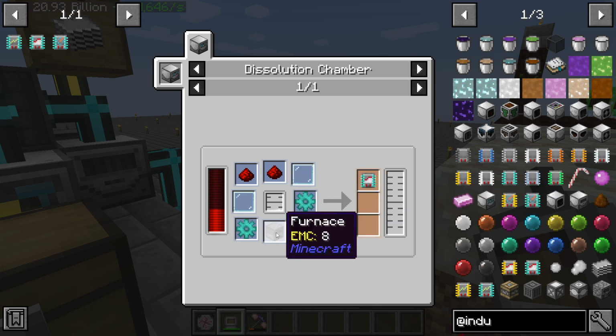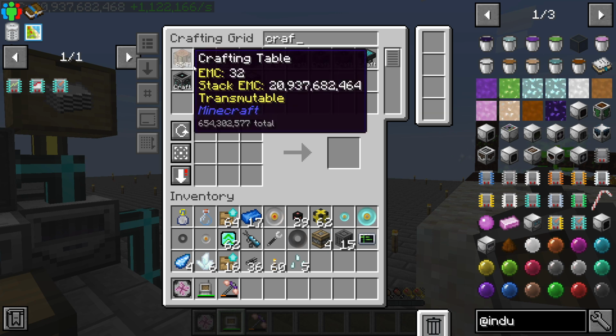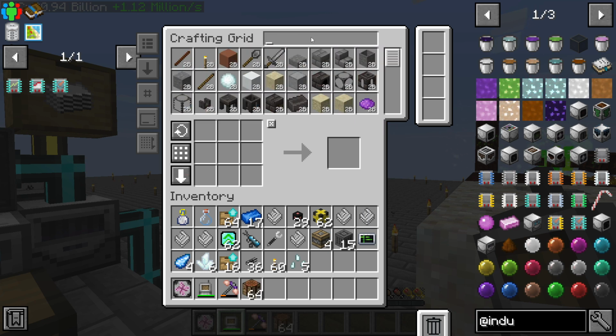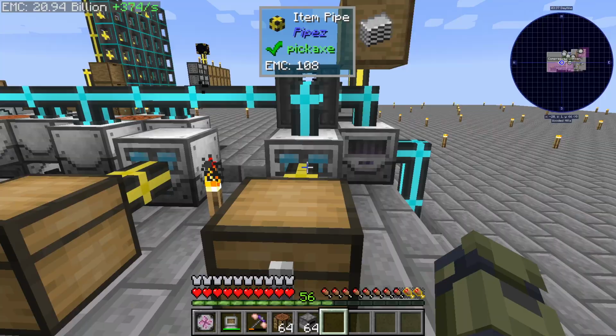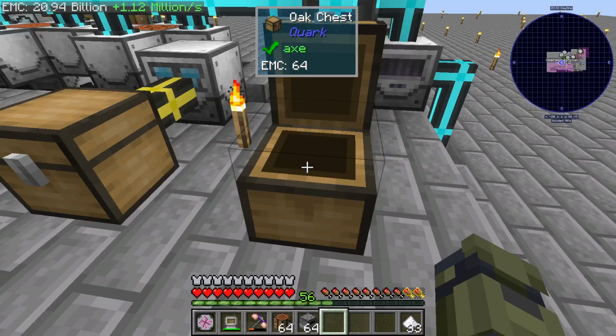Redstone, pane, diamond, so crafting and furnace. Crafting table. And furnaces. Oh, click. Furnaces. Perfect. So how many of these do we have? 3. Let's have the 4th one finished. And grab this.